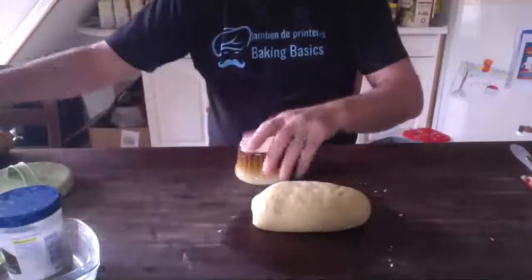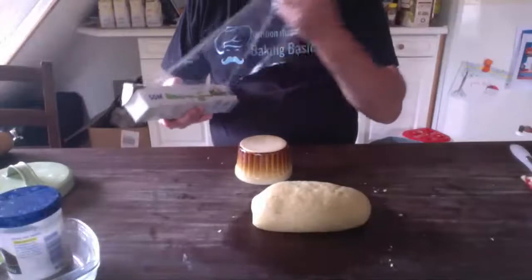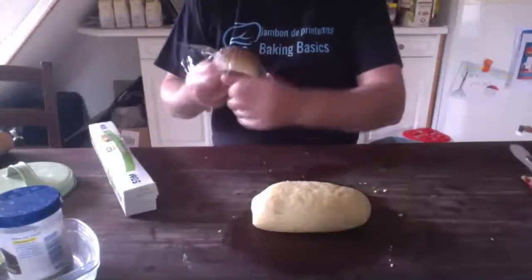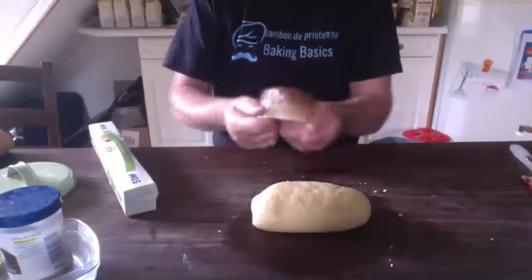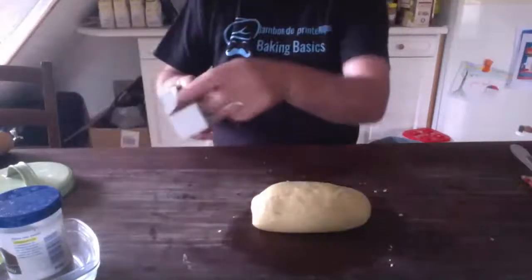Also, we need to cling wrap a couple of our molds. I have one done already, so I shall show you how to do that. So you tear off a piece of cling film, cling wrap, pull it over your pot and just stretch it so that it's tucked inside. Okay, like so. Beautiful. Okay, do the other one of them so we get 3 of those.